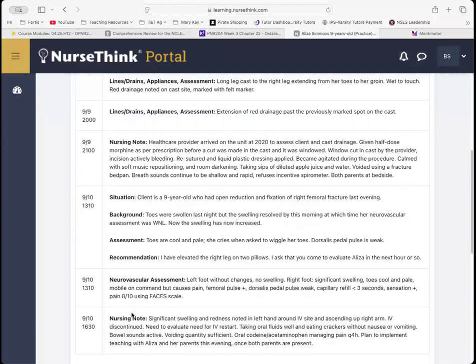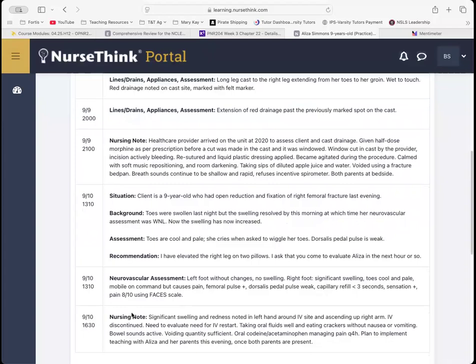So what might our physician ask us to do? What should we be prepared for when they come up? Got that cast. Yep, we're going to be cutting that cast off very likely. So we can go ahead and gather all of those supplies. If we're doing another procedure, what should we probably do if we're going to be taking that cast off to make sure she stays comfortable?